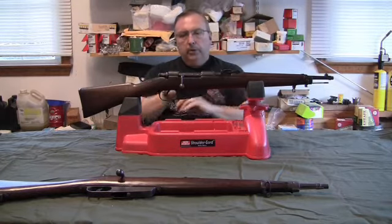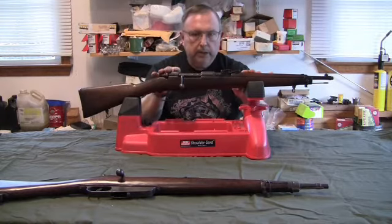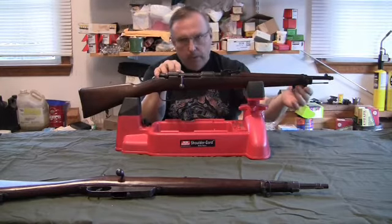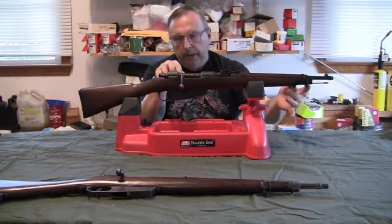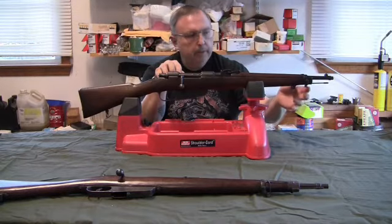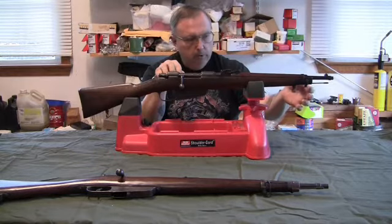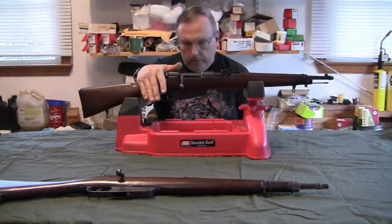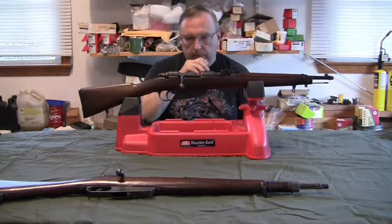Another thing that's confusing about this model is, when I say the original configuration, these guns were reworked and re-arsenaled. The stock and hardware up in this part may be changed to the 1928 Truppe Speciali hardware, which is a little bit different. I have my Model 91/28 down here, and we'll do a side-by-side comparison to make it clearer.